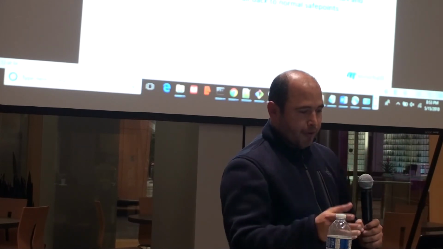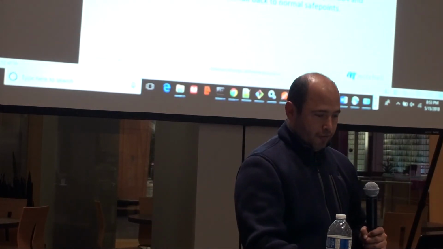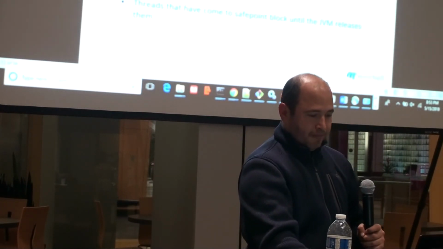All the threads need to stop at a safepoint, and then the garbage collector will do its work. So before, they had to stop everything. Now they just need to stop one thread, and they don't need to stop all the work when they are doing something that doesn't need a safepoint. But what is a safepoint? It's the mechanism that pauses the work.